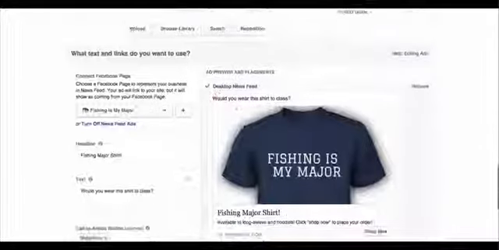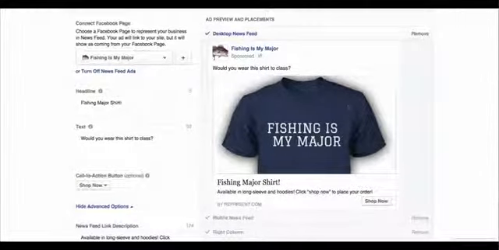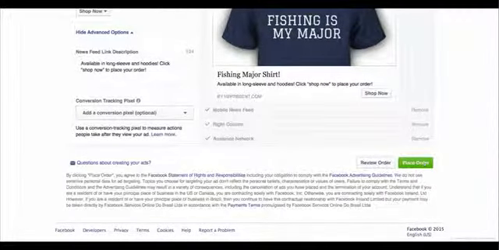Okay, so an ad is very simple, just like this. This is legitimately how I write my ads right here, and this is how I'm crushing it. So that's writing an ad all the way from A to Z. Just remember, when you're split testing, after you come down here and you hit place order, it's going to ask you if you want to do a similar ad.